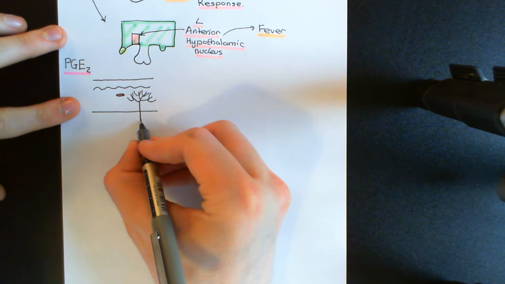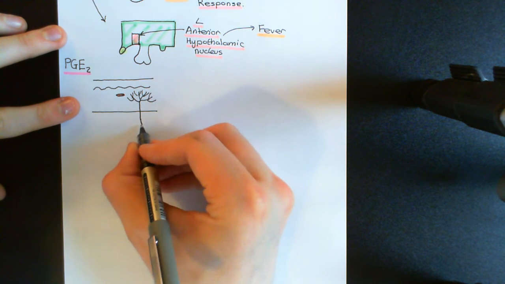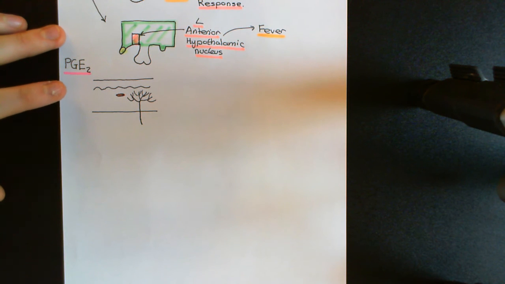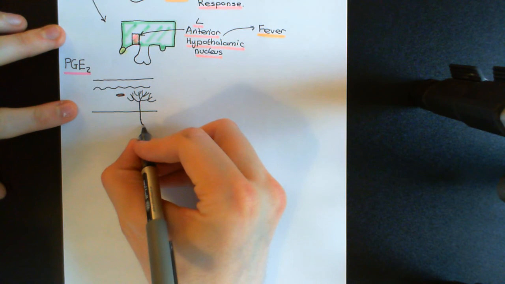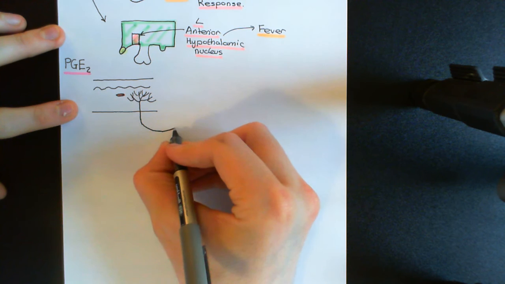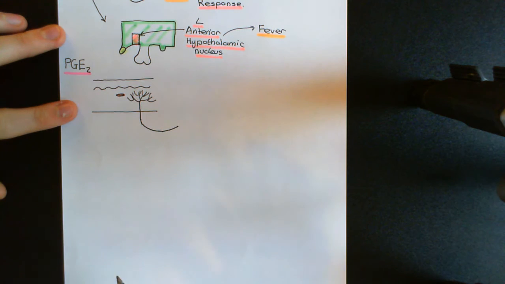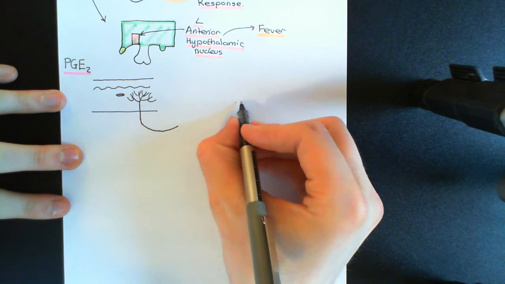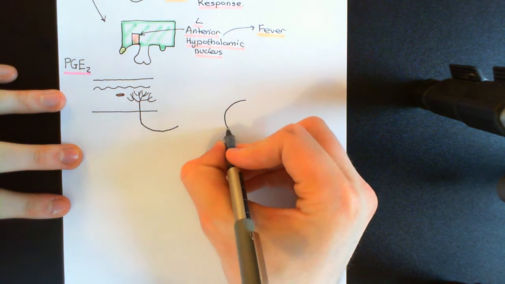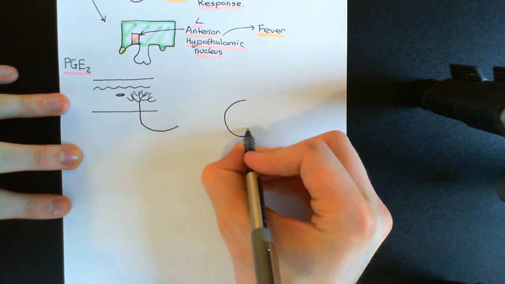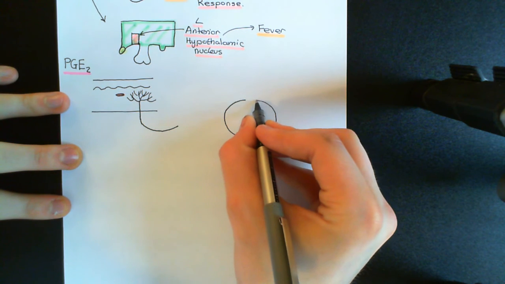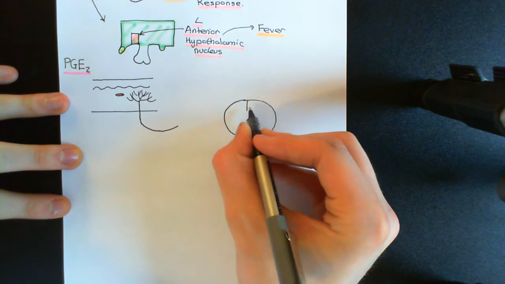So here is then the peripheral process of the primary nociceptive afferent, and what will happen is this axon will go into some nerve, and then it will make its way back up to the spinal cord, and the cell body of this neuron will be in the dorsal root ganglion of the spinal cord, and then its central process will enter the spinal cord. So if I just draw a quick picture of the spinal cord here, so here is the ventral median fissure there, and here is the dorsal median sulcus of the spinal cord.